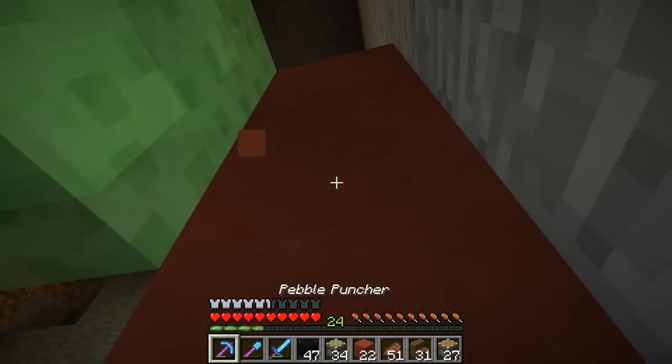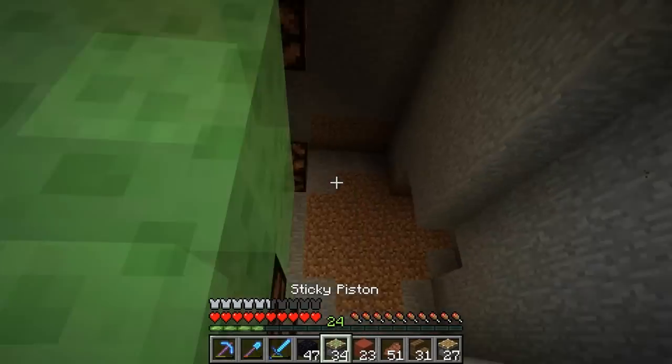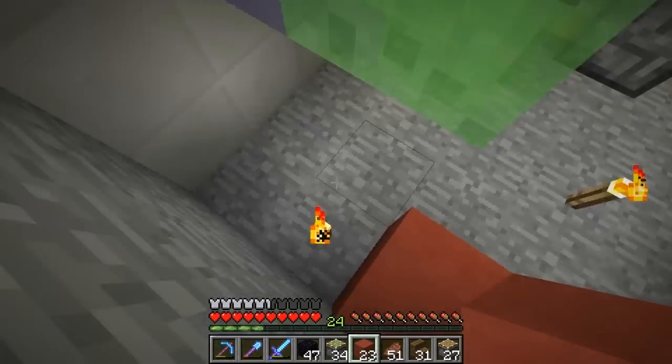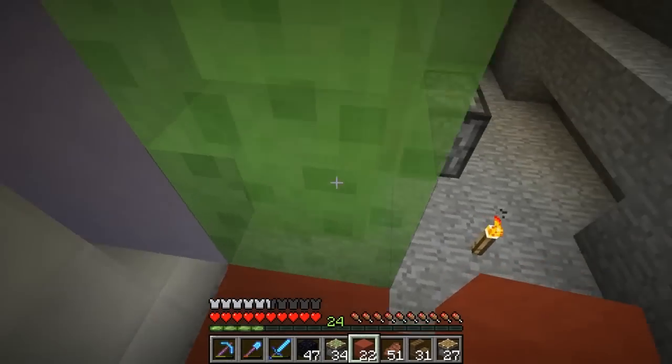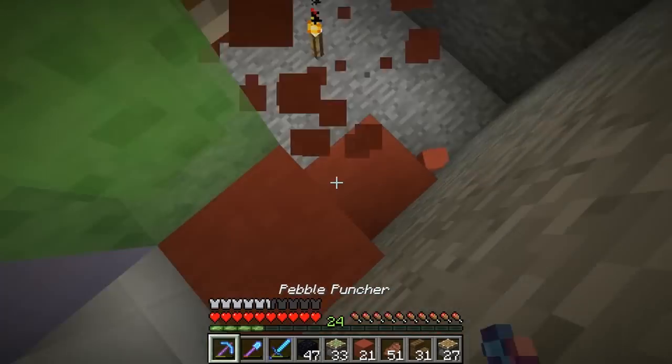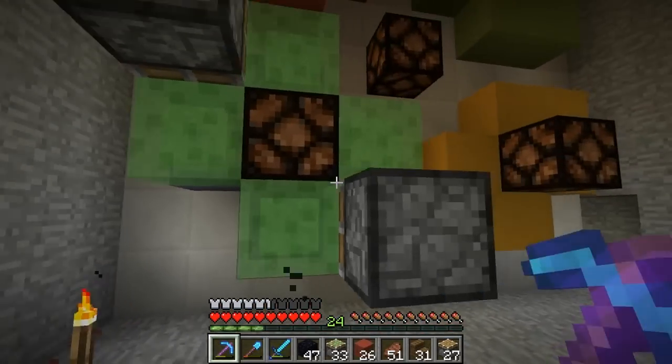Oh, why did I do that? I put that in the wrong spots. Okay, let's put. How do I get this piston down? This is the most difficult challenge we faced yet. Okay, there we go. So 2 pistons for each, I guess, will do.